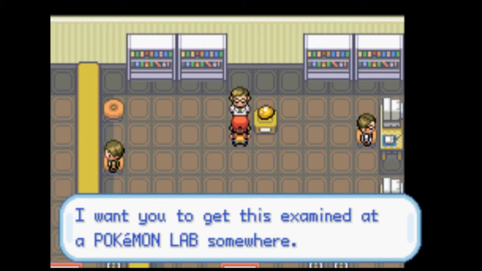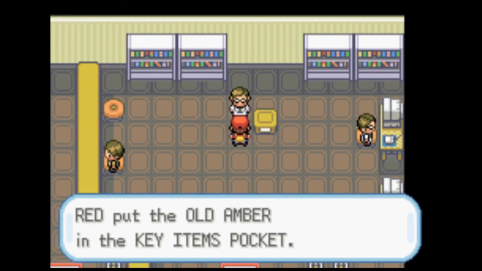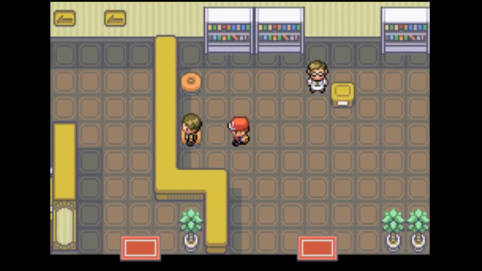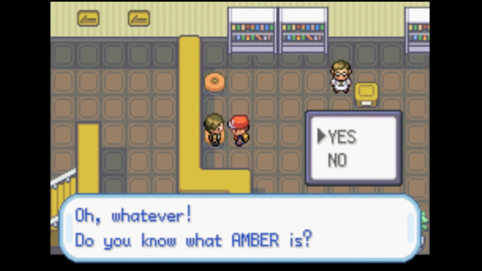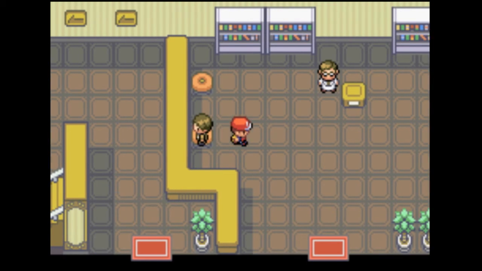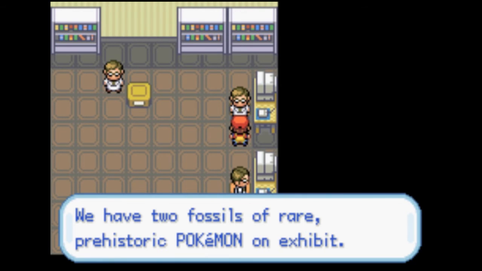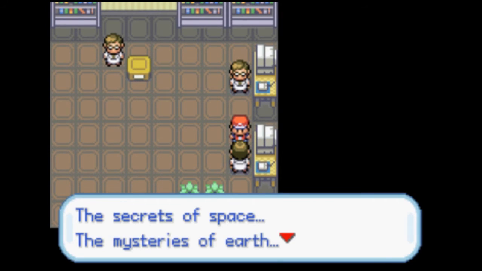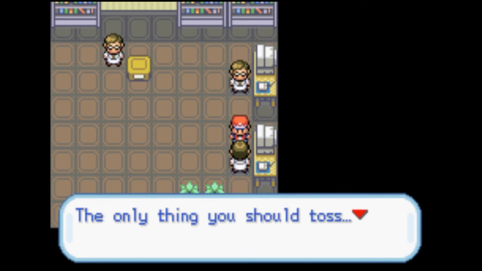A Pokemon lab somewhere. Oak's lab? No, you can't do anything at Oak's lab with this. Anyway, we get the old Amber. Remember that for later. We're gonna be making use of it in the next episode, actually. Well, it's pretty obvious, but I'll just tell you anyway. That lab's at Cinnabar Island. So, we'll be dealing with that soon enough.